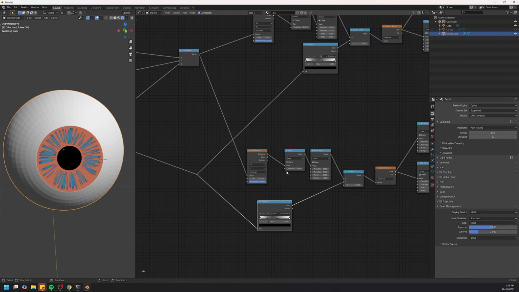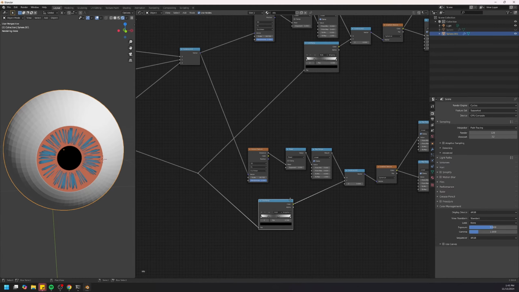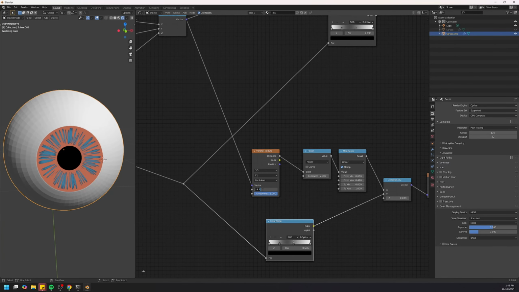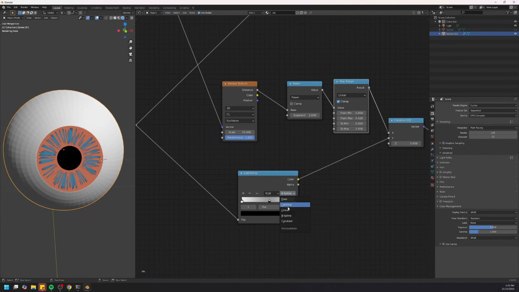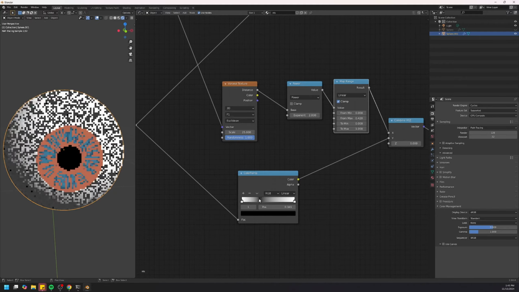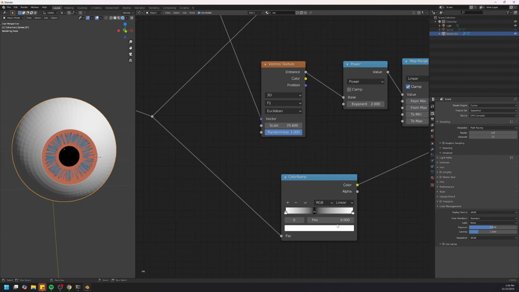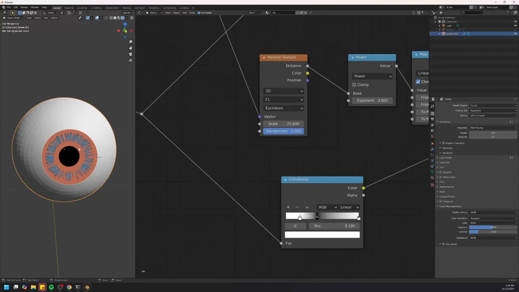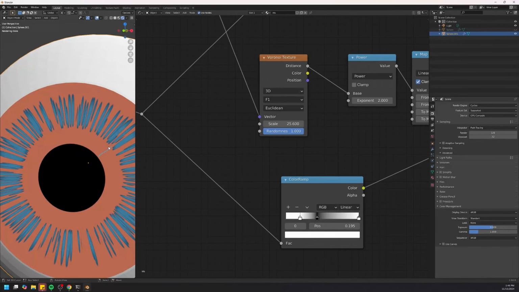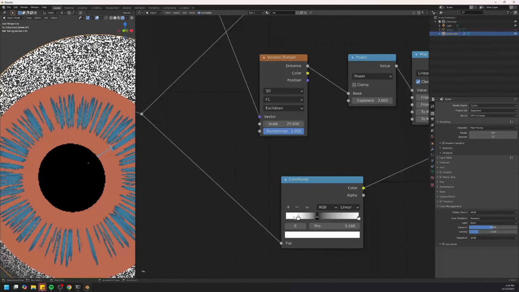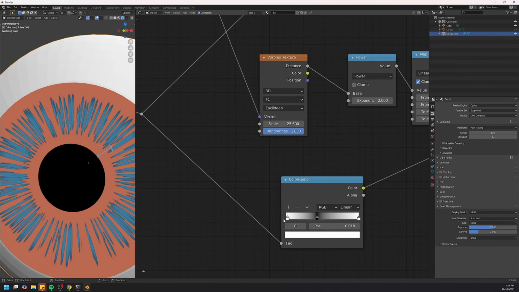So we need to modify this a bit to make the second layer, okay? First, let's increase the size, the scale a bit. Let's go ahead and change this a bit. This will be linear and move this around here. All right, let's see. Now you can actually control this key, move it up and down like this to control the clearance around the pupil, like so. So you see I'm changing the position of the key to kind of control the clearance around the pupil.